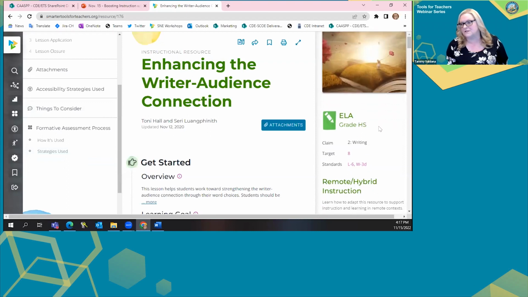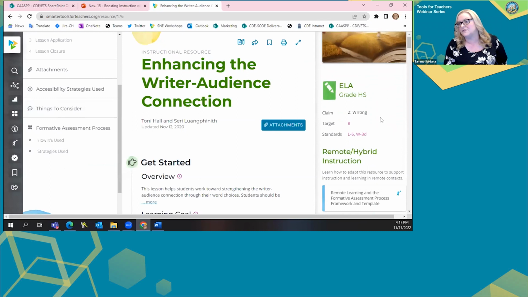And along the right side, we do have the data that tells us the claim, target, and standards that are covered. So that is a quick way of showing you how to get to resources to whoever asked. I hope that helps.